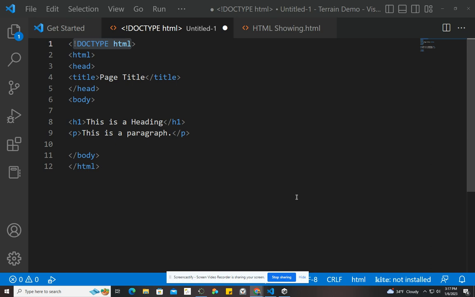So I'm going to just walk through the basics of this, that way I could show this to my students. Or if you want to learn a little bit more about HTML, just some basic ideas, you can pick that up here. So with that being said, let's go ahead and get started.